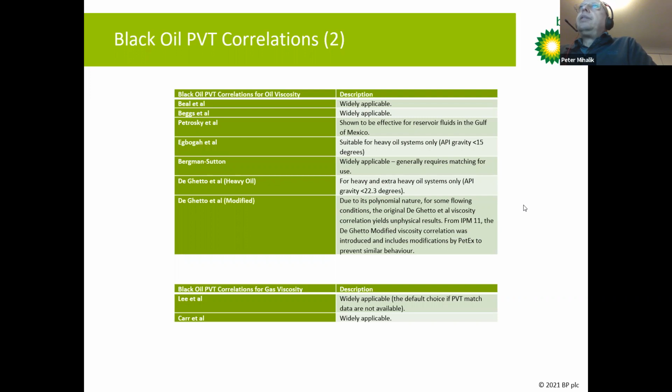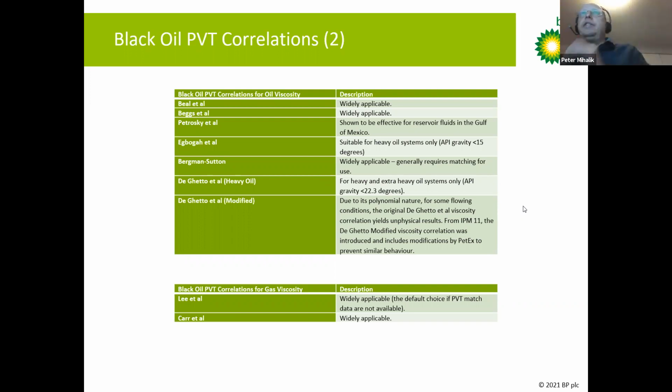Bergman, Sutton can be widely applicable, but you generally need matching to get it to work properly. And De Ghetto and De Ghetto modified, these are again fluids for these heavier oil systems, these more viscous systems. For gas PVT, you've got basically two choices, Lee or Carr. They're both very usable. If you don't know which one it is, then just go for Lee.